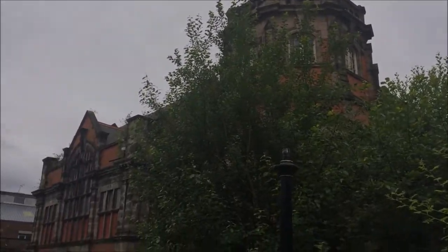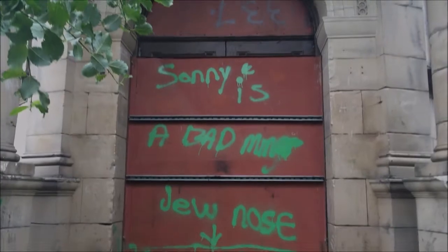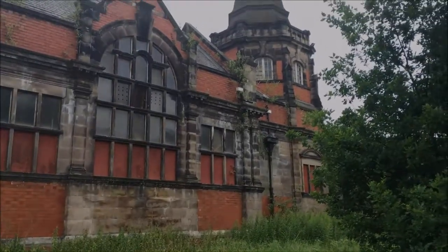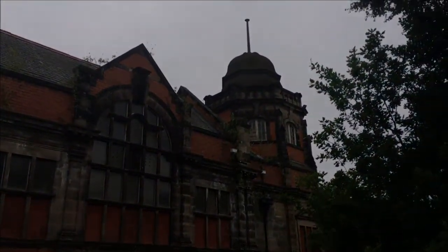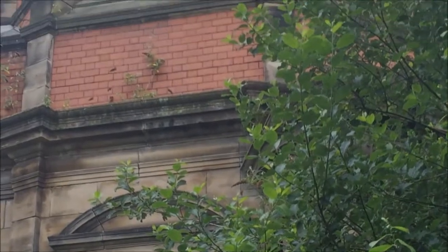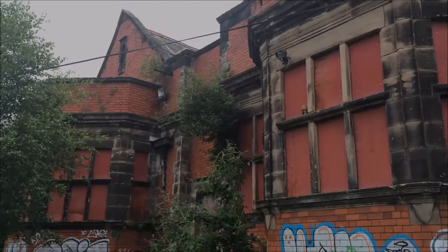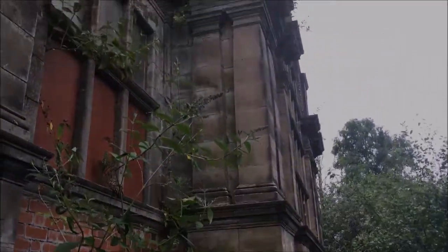Lister Drive, or the Andrew Carnegie Library, was constructed with a donation of funding from Andrew Carnegie and opened in 1905. The building is two stories, has a slate roof and an octagonal turret, and was designed by Thomas Shelberdine. Following an accident with a member of staff, the library closed in 2006. This period of unoccupation has resulted in the library being subject to theft, vandalism and neglect.